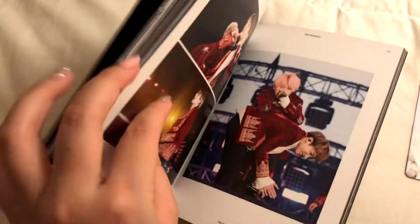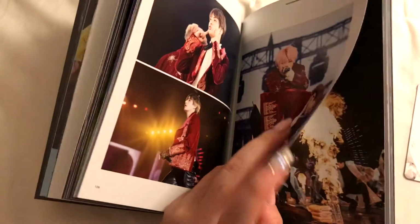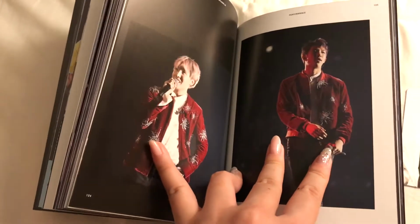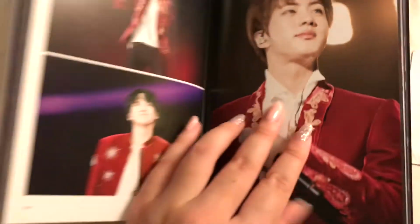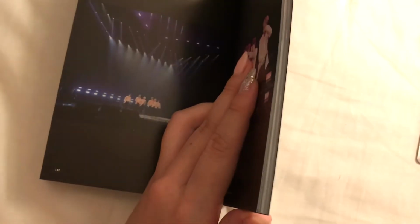Okay, now it's getting kind of hard to flip through because one side's heavier than the other. But as you can see, this photo book has a lot of pictures. It's definitely worth getting if you're a BTS collector like myself, and also if you're just a fan in general, because look at how good Jin looks. Definitely worth buying, because seriously, we're on page 131 and there's still quite a lot to go.